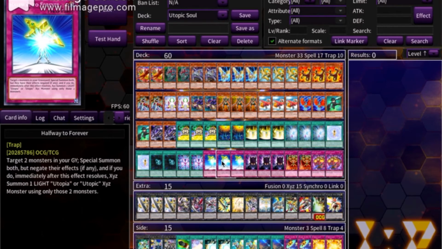Next up, the trap card that has the same name as the anime theme song, Halfway to Forever. Target 2 monsters in your graveyard, special summon both. Both effects are negated, if any, and if you do, immediately after this effect resolves, Xyz summon 1 light Utopia or Utopic Xyz monster using only those 2 monsters.